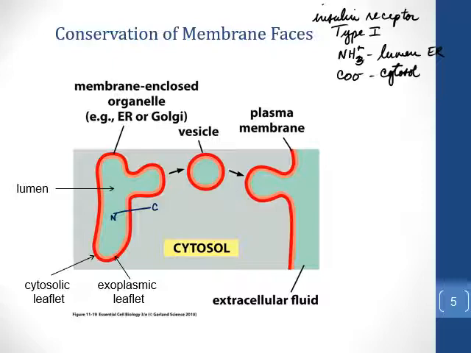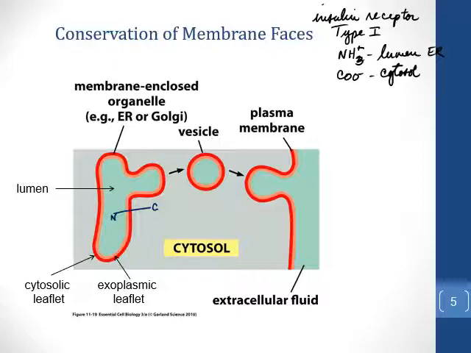Now when a vesicle forms, we're going to conserve the membrane faces. Now what that means is that a leaflet that is a cytosolic leaflet will forever be a cytosolic leaflet. And a leaflet of the membrane that is an exoplasmic leaflet will forever be an exoplasmic leaflet. So that means when this vesicle forms, the cytosolic leaflet, which is the darker red, is going to be on the outside. It's still facing the cytosol. The exoplasmic leaflet faces the lumen. So that makes perfect sense. Because remember, these are named based on the compartment that they face. It's easiest to remember with a cytosolic leaflet.